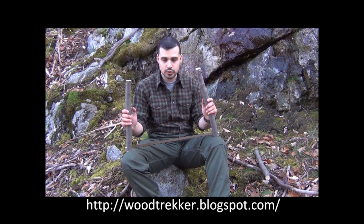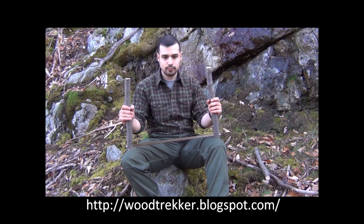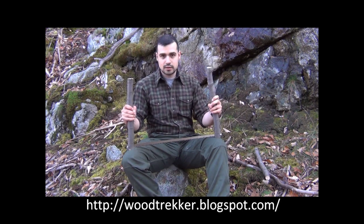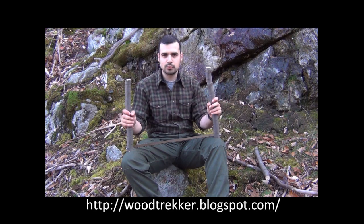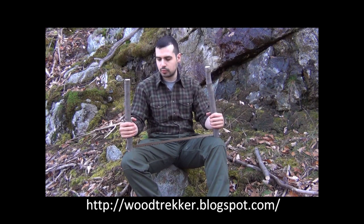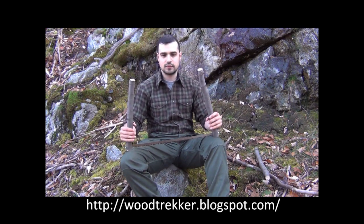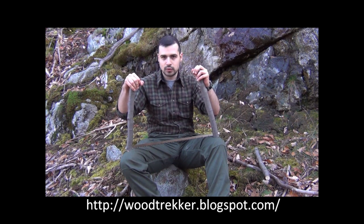And there are two things to consider. The first one is that if we make this saw as a rectangle, it's going to move in this direction. And the center piece of wood will do nothing to prevent that. By making it really tight, we reduce the problem somewhat, but if you're really going to be using this saw, it's going to be an issue. To solve that problem, we will bring the top ends of the side pieces together to make a trapezoid instead of a rectangle. This shape is much more likely to hold together without moving than the rectangle.